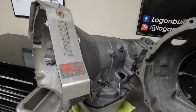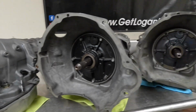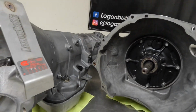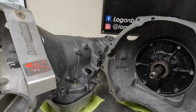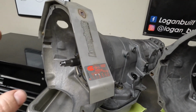So aside from the case and the converter cooling holes, all 3 of these transmission builds are 48s. All 3 of these transmissions are trans brake with aluminum direct drums. The aluminum direct drum is an in-house only deal. The trans brake is set up very specifically to these setups, so this is all in-house only type of stuff here.